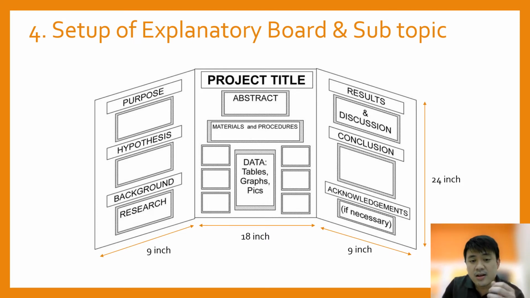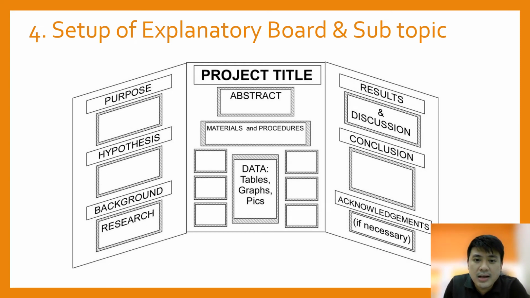Another project that I can think of: which tissue paper is the most absorbent? Which can absorb oil the most. Maybe a specific oil, I just target oil only. So we have brand A, brand B, brand C of tissue paper, for example. So this is the title, and this is what you have to do. This is the subtopic, and so on and so forth.